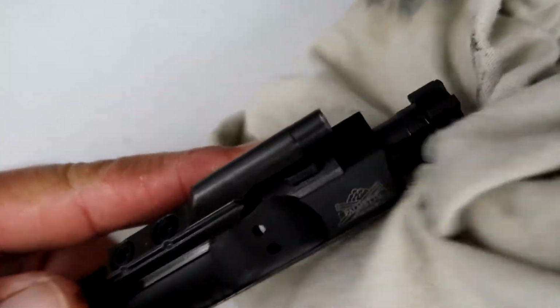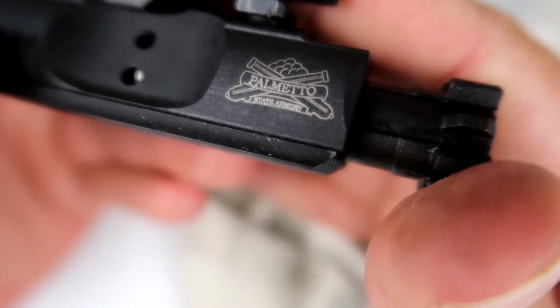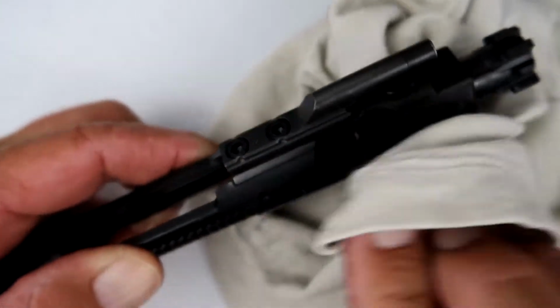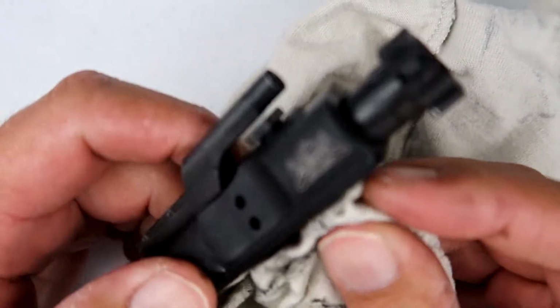I'm not gonna sit here and clean the whole thing for you guys. Yep, that was just carbon covering the logo. The logo did not wear away. I really didn't think 224 rounds was enough to get that off of there, but it seems to be cleaning up fairly easily. I'm not gonna go through and do a full cleaning on it, guys. I'm just gonna wipe it down and re-oil it and put it back in the pistol and keep running her.